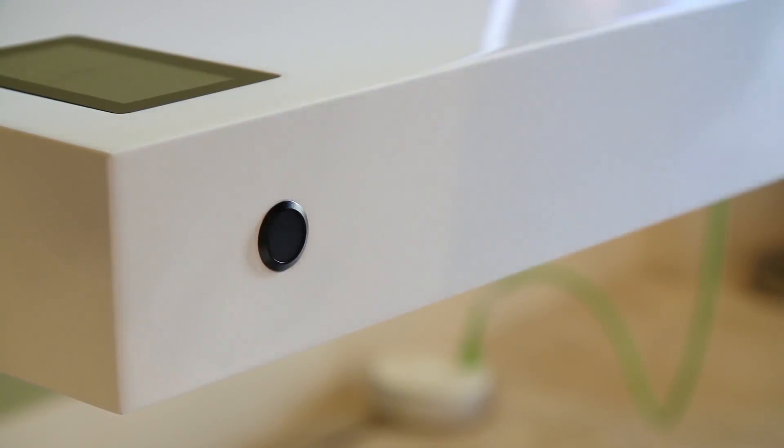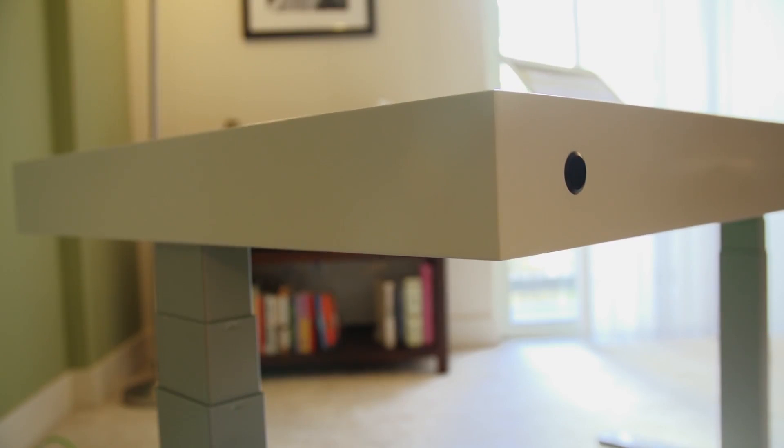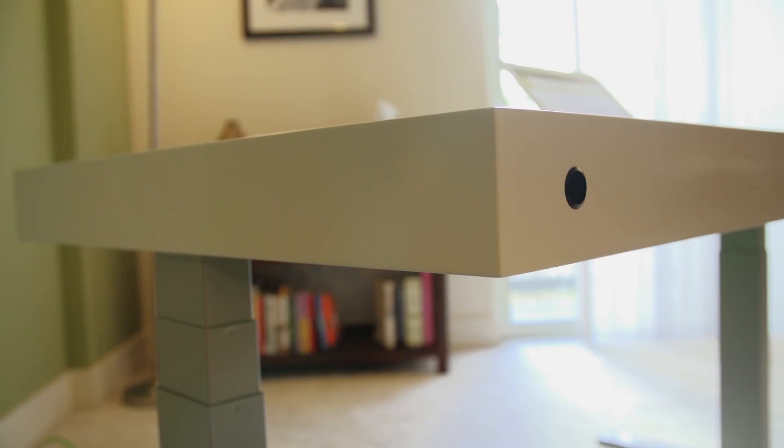In active mode, there's a button here on the front of the desk. You click into active mode, and that's you telling the desk you'd like it to remind you periodically to change positions — to change things up based on preferences that you set and based on patterns that it learns from you. In active mode, it'll give you a very gentle prompt called whisper breath. Basically what happens is the desk moves up an inch and down an inch, timed to a typical human resting breath rate. It's a very gentle way to get your attention.